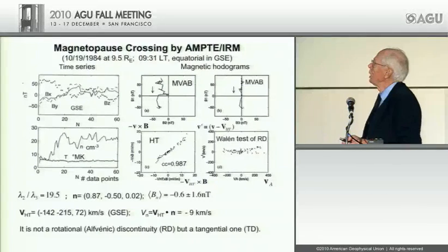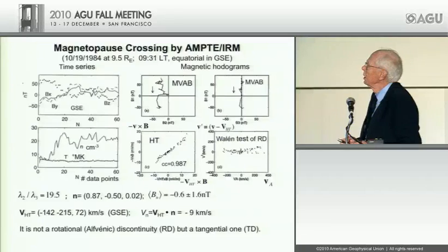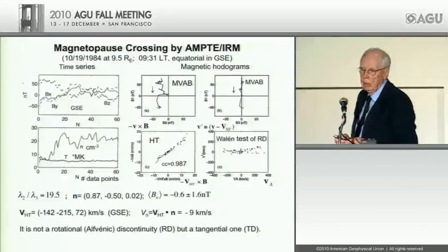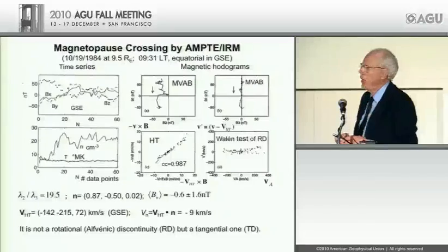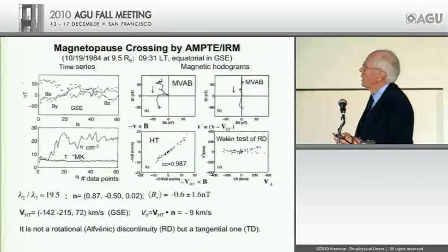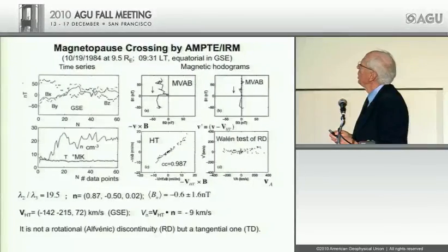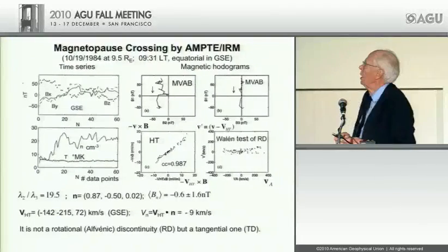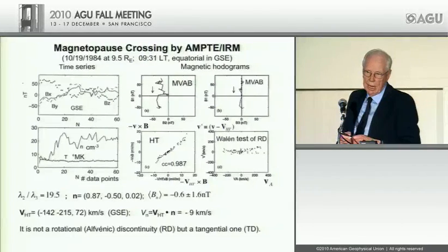Okay. Now, let us do minimum variance analysis on a time segment in here that is optimal in some sense. And we represent the data in terms of magnetic hodograms. Along the vertical axis in the left hodogram, you put the component of the magnetic field along the maximum variance direction, and on the horizontal axis, along the intermediate variance direction. And in the same way, in a different projection, maximum variance component vertically and minimum horizontally. And it's now that you see that this method has given you something. What it's given you is that the component of the magnetic field along the minimum variance direction is small.